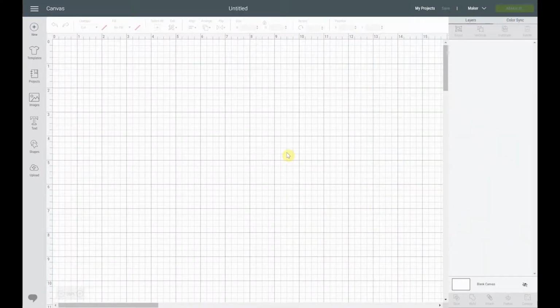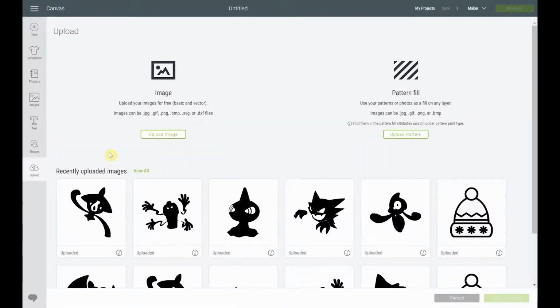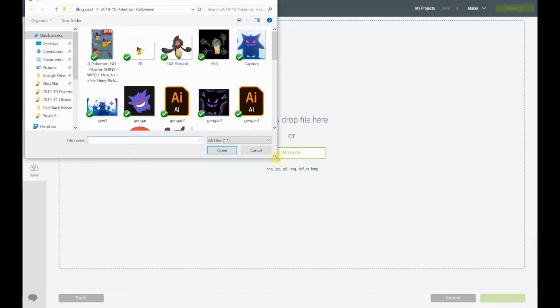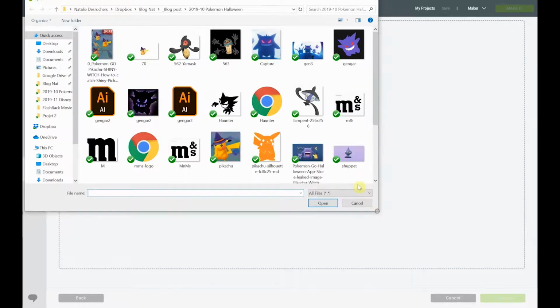Okay guys, so to upload images, it's pretty easy. You're gonna click on upload now and upload image. Now I suggest that you just save some on your computer first. So you go to Google and you try to find some silhouette images of what you want, and the background needs to be the less busy possible. So you see this one is pretty cool, this one's pretty cool.